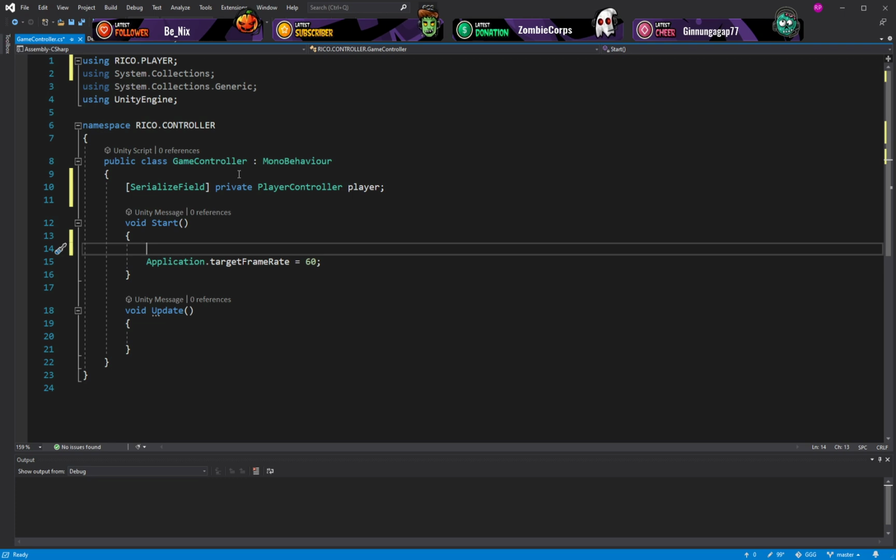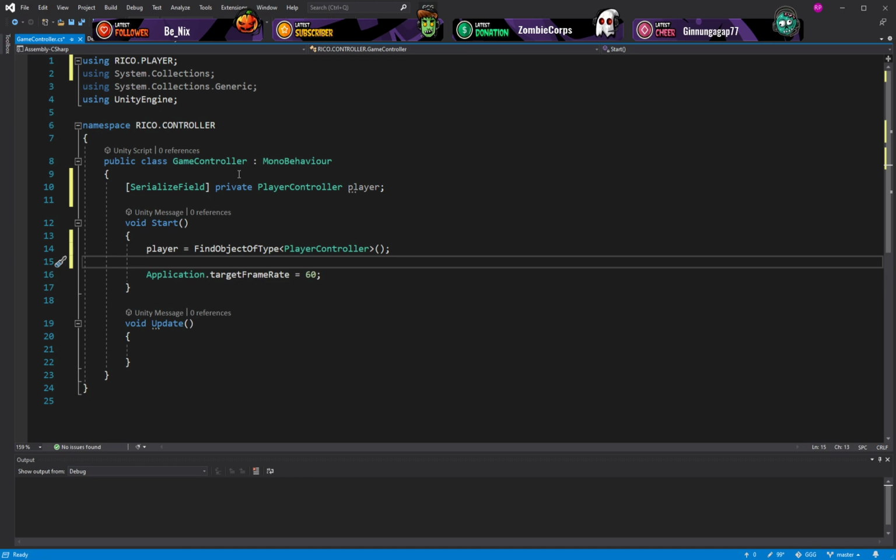Basically, when the player dies, it's going to go, I died, and then anything listening for that will respond. But for now, because we're working on a tighter time frame, we're going to just have it as a direct connection. So on start, we're going to say player equals FindObjectOfType PlayerController. There's only one in the scene, so this will find it and assign it.